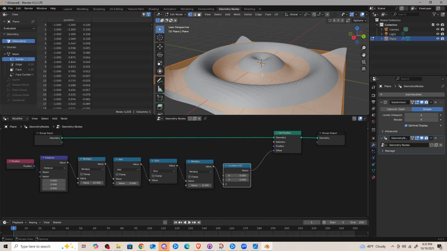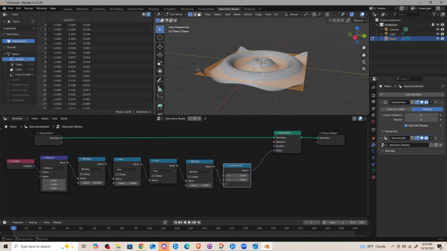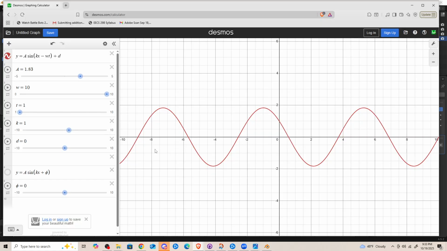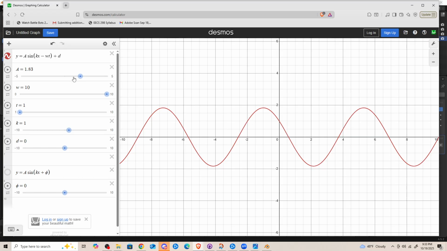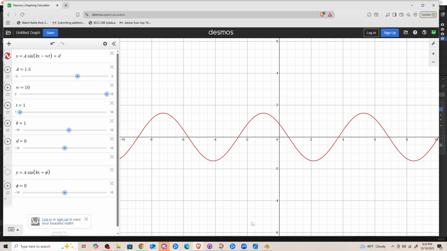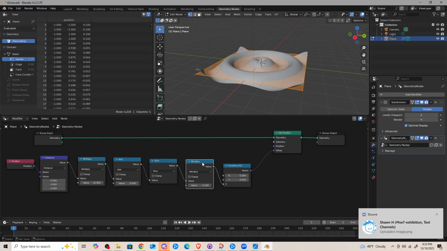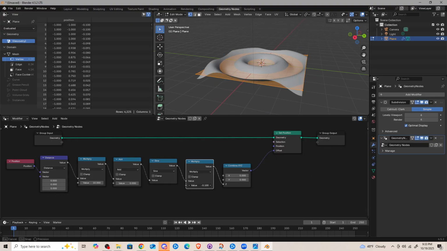And that wave is the same underlying math, I hope you can see now, that we're using here. So let's review. If we wanted to adjust the amplitude of the wave in Desmos, we adjust this A value. That A value was the last value we made, remember? So that A value is this multiply function. If we adjust A to increase, you can see the amplitude goes up. If we go down, amplitude goes down. If it goes negative, it goes up again, but in the opposite direction. So 0.1 was about good.